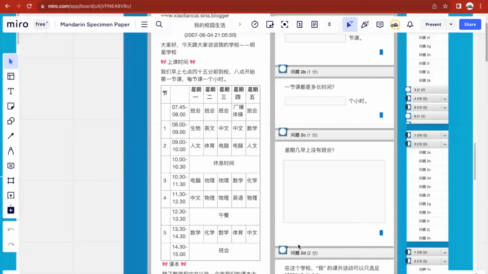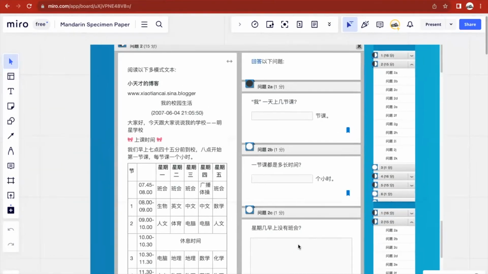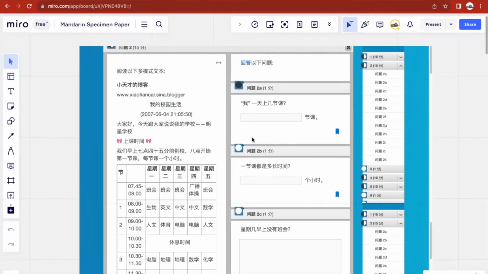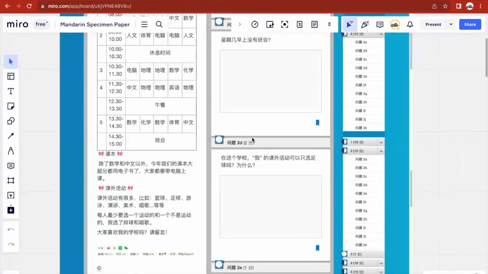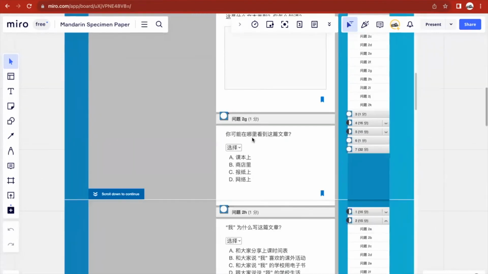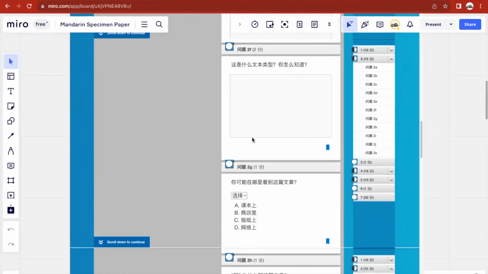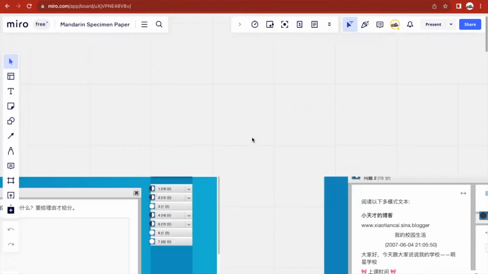And taking a look at the second question, this one is the reading passage. As I mentioned, you can copy and paste the answer, so you don't have to worry about not being able to type it down because you're able to copy and paste it. So the reading passage is honestly the same as well. Just to show you the full paper, it's the second question.